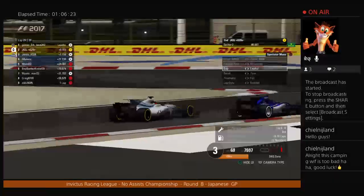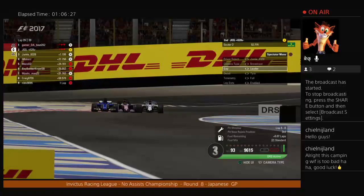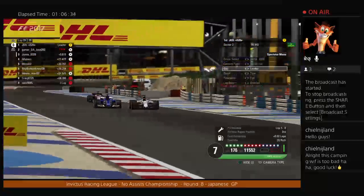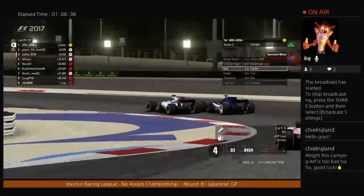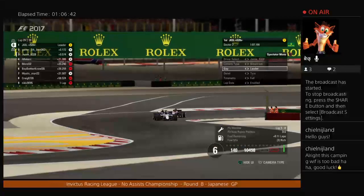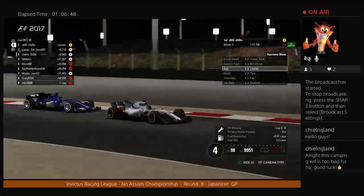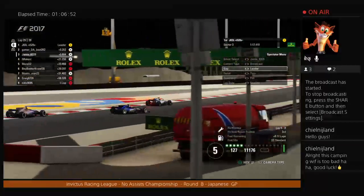As Gamer goes deep into turn 10, that's allowed Joel up the inside, and the two are going to go side by side down the DRS straight out of turn 10 as the Sauber pushes Joel right out into the infield, but Joel is going to get the move done going into turn 11, runs the Sauber out wide. Jamie's still looking at the back of these two, thinking that he can get something done if they collect each other, but Joel is taking the lead with one sector left to go. Joel through turn 13, he's got 2 corners left to go.